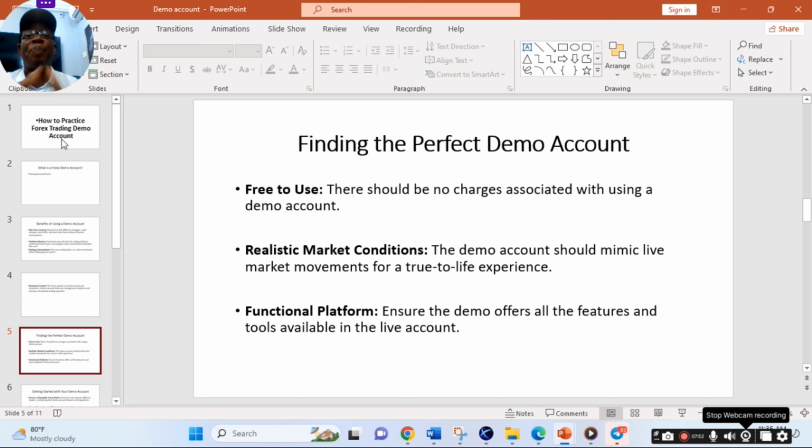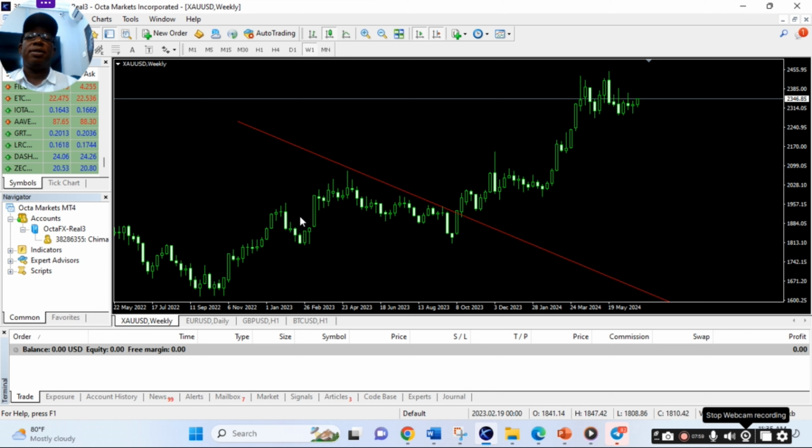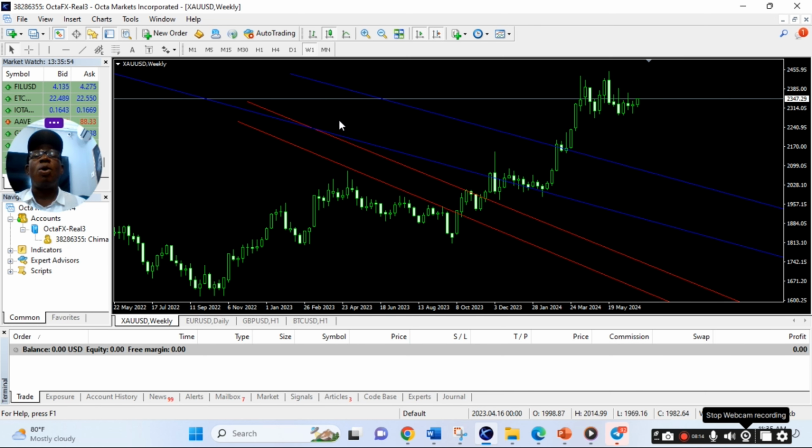The platform is superb, so welcoming, very easy. Let me show you the platform, my own platform from the broker. You see, this is the platform. We have a lot of tools on the platform that will enable you to analyze the market as you really want. All these are tools, these are channels. The charting tool is superb, that as a beginner, you will master this environment in a very short while before going live.